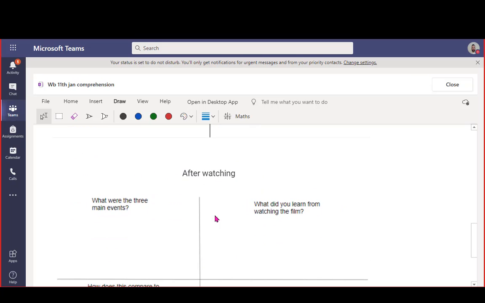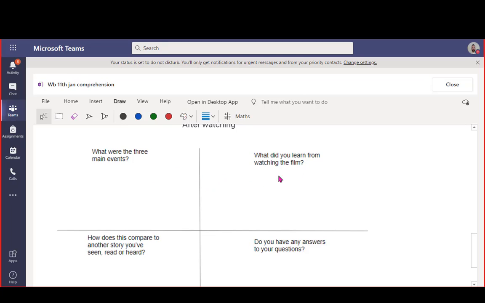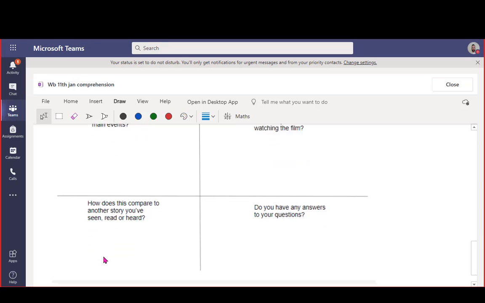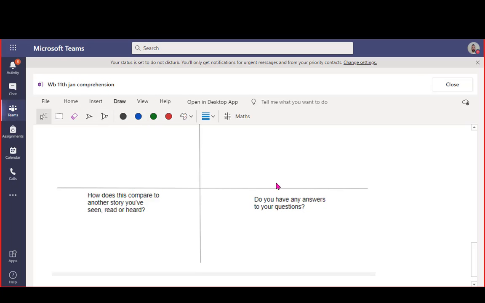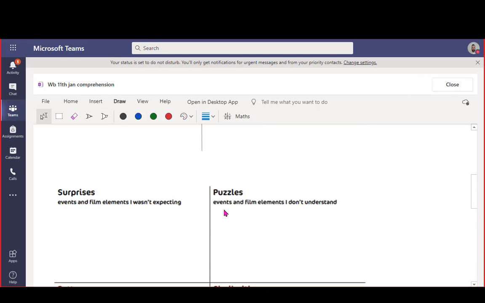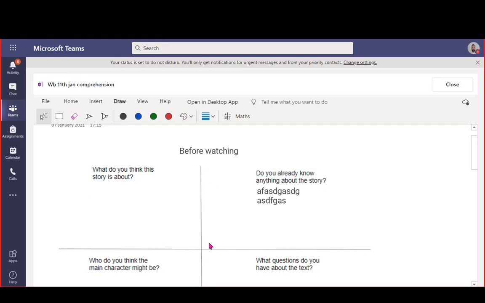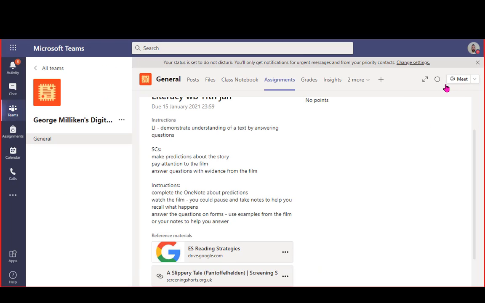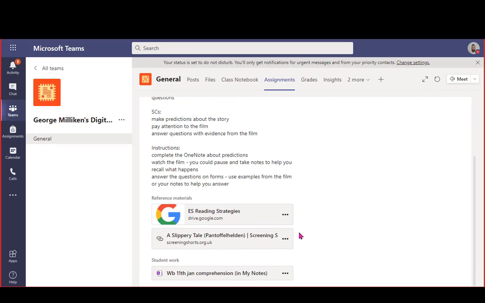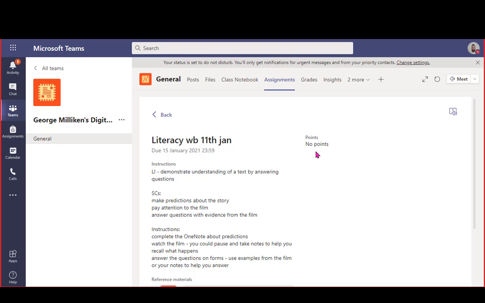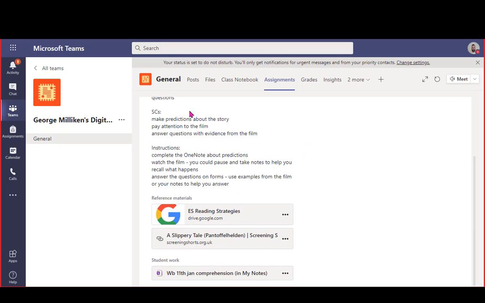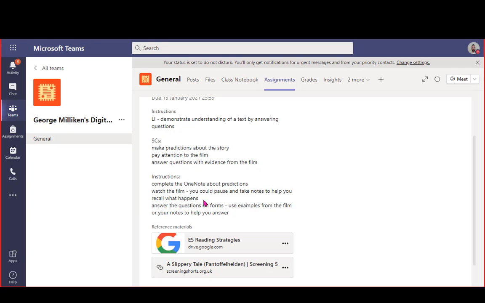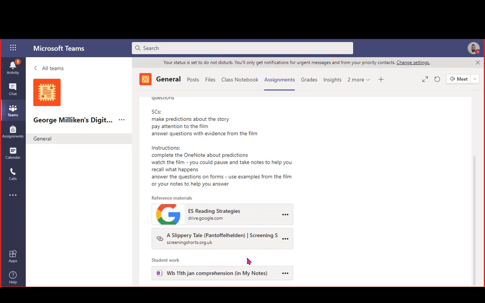And after watching, there's a bit of a summative question in there, but again, quite open-ended. How does this compare to another story? So they could have loads to write about that, or loads to say and record it. Quite a simple task there. I've just drawn it on PowerPoint with some lines, added the text and copied it across. You can do it however you like. I've not added a rubric, as I've already demoed that, but my learners are very clear about the intention, the success criteria, the instructions, and all the reading material that they need.